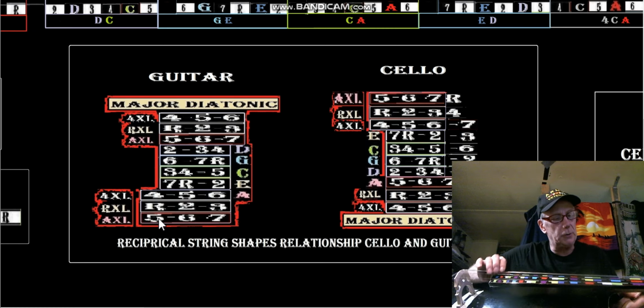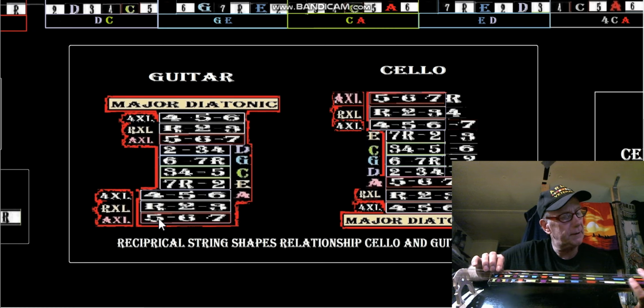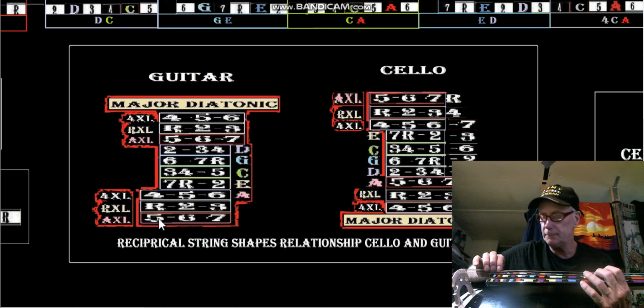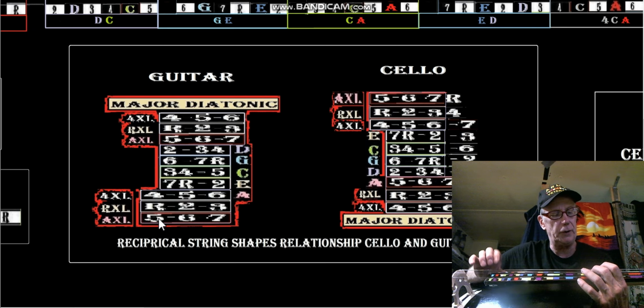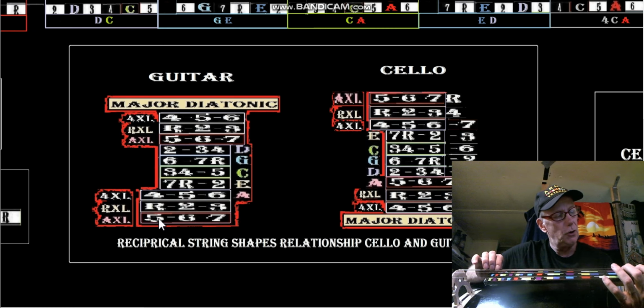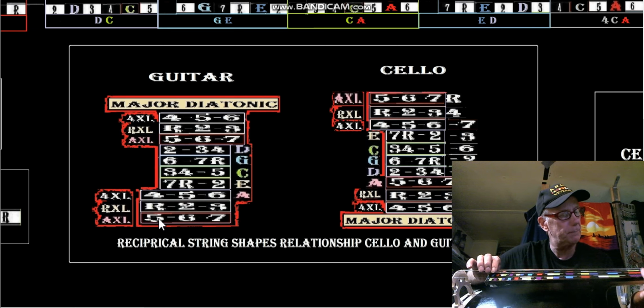So there, no matter where you're going, and then you can go to 4 there. Once you go to that 3, if you want to go directly to 4, you have to go over a whole step to the next one. So if we're on root, 2, 3 on guitar, you're going to 4, 5, 6, you have to go over a whole step. Here's your whole step.